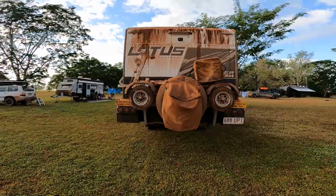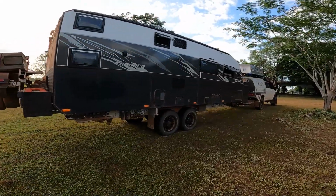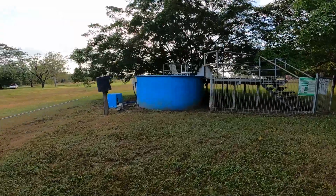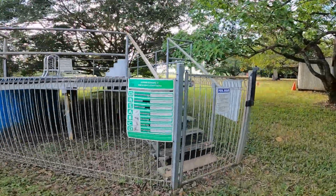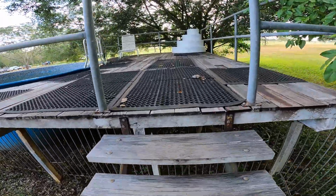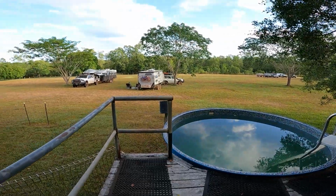It's nice, it's quiet, you know, we're nowhere near the road, so there's no truck noise or anything like that. It's very green, very open. There's a plunge pool, you can hook up to power, there's showers, there's toilets, there's a full camp kitchen, there's ping pong, there's a pool table, pretty much you name it. If you want to just chill out for a couple of days, they've got it here. It's pretty good. There's even a couple of dams down the back here, and there's a resident about a 3 meter salty in there, so yeah, watch out for him, don't sleep too close.